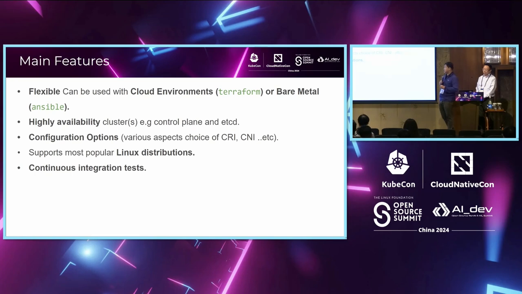So these are the main features of Kubespray. It can provision in a very flexible way. It's written as Ansible scripts. So I think the most beneficial point is that if there is something wrong, you can change the code yourself. It can also use Terraform to provision the cloud environment and Ansible to deploy the binaries. And it can be very useful to provision highly available clusters. In the next session, I will talk more about the HA part. It can also be used for upgrade and config, and it works on many Linux distributions.